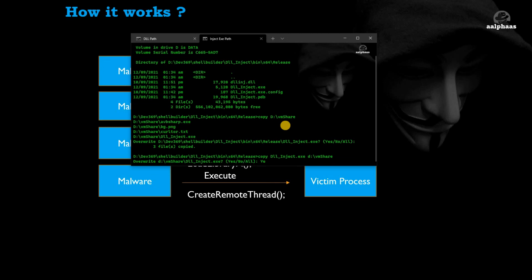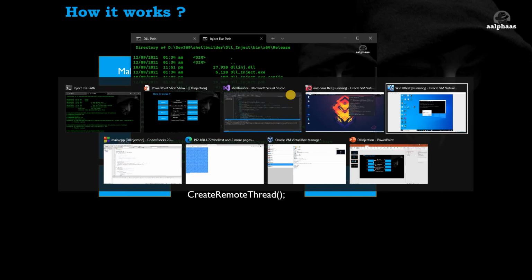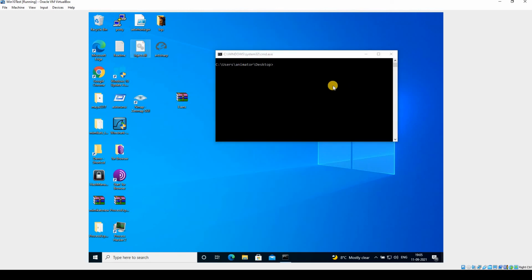Oh, it's already there. Replace that. I just did it. Now we have to copy, what was it? DLL inject. Yep. Copy the zip drive. Copying here.